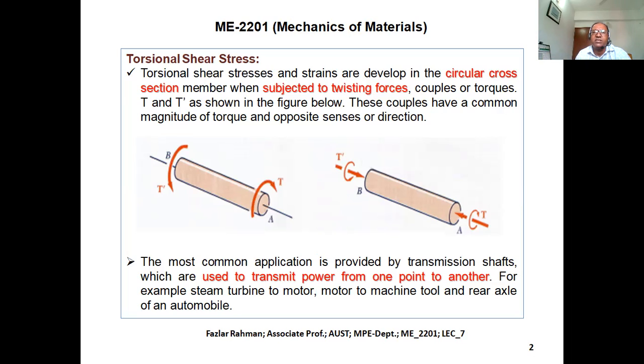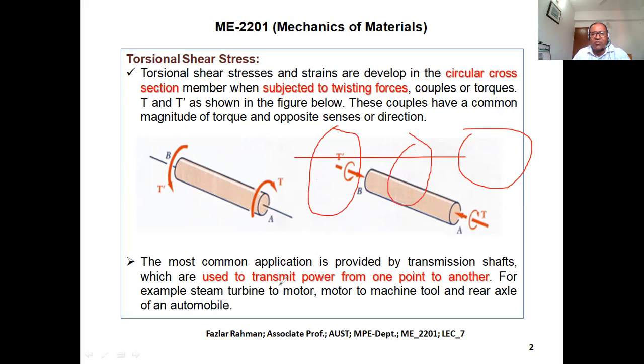Another application you might see is that with one engine you are driving multiple things. Say you have an IC engine right over here, and you have a shaft. In the shaft you have multiple pulleys, and right over here one more shaft. It has a pulley also over here, and this pulley is run by a belt. This one has a pulley.